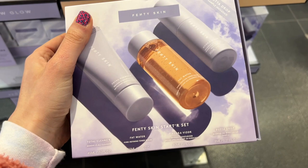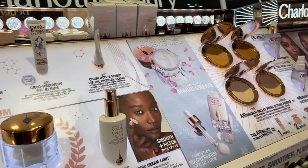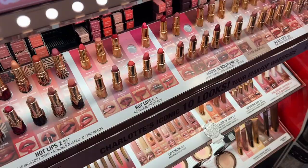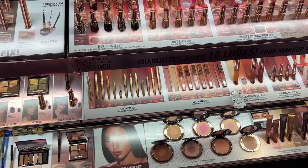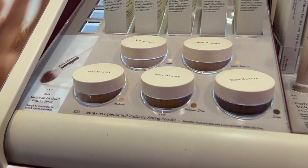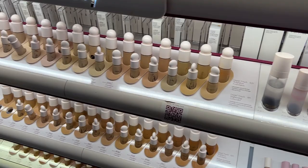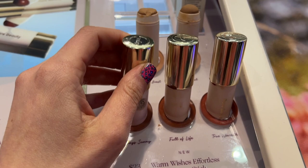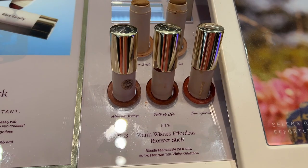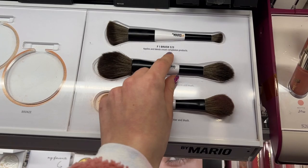I feel like I'm so behind — I didn't know about any of these launches. But showing you guys is so fun because you're getting my real reaction to seeing new products for the first time. Fenty even had a starter set if you wanted to try some stuff out before buying the full size. I always love looking at the Charlotte Tilbury stuff and her lipsticks and lip liners. This is the new Rare Beauty from Selena Gomez setting powder — I heard this was really good and it's also talc free, which I hope all powders will be. She's very famous for her blushes, and she just launched these new Warm Wishes bronzer sticks which looked really nice. I love cream bronzer sticks — they're like my favorite.